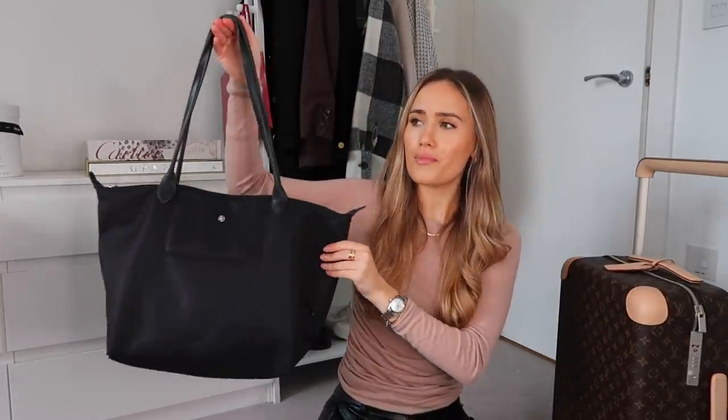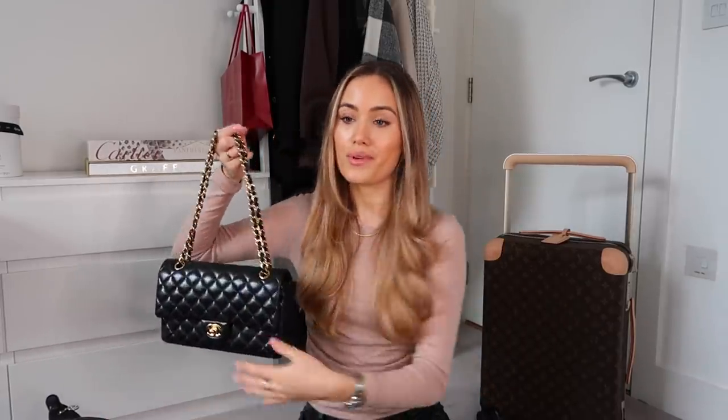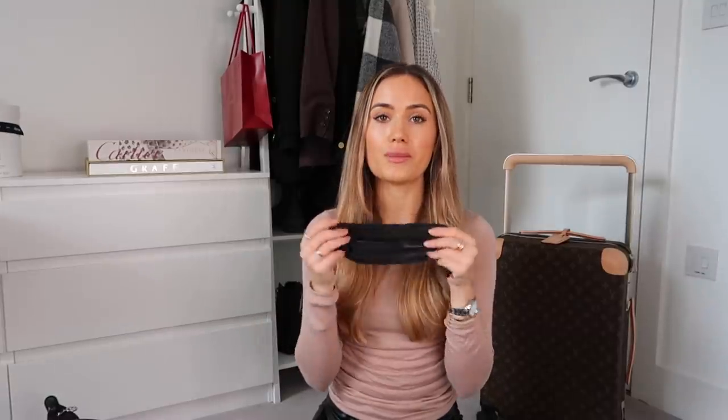As it was only a weekend trip, I took hand luggage. This is my cabin bag — this gorgeous one from Louis Vuitton that I'm just in love with. I also took my Longchamp, which is one of those Mary Poppins bags and counts as a handbag, so you can have both. In the Longchamp I carry my handbag, so I'll have my Chanel bag going through the airport and then pop it into the Longchamp. In there I keep all my bits: my card holder, passport, sunnies — these are from Captain & Son, very Céline-inspired.